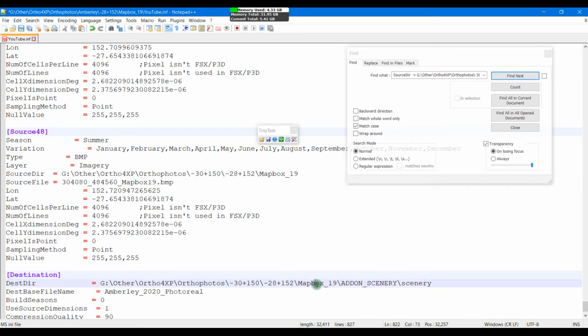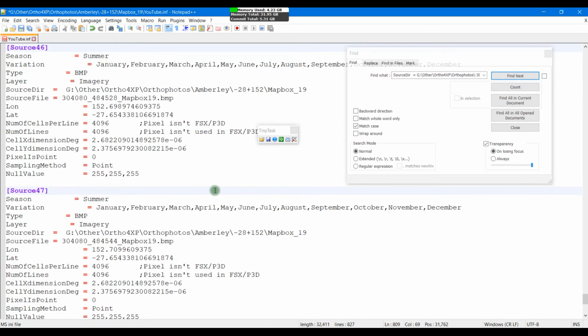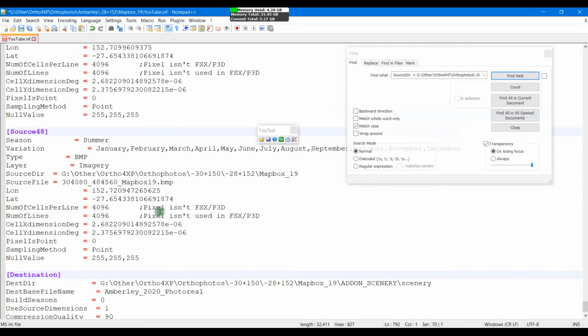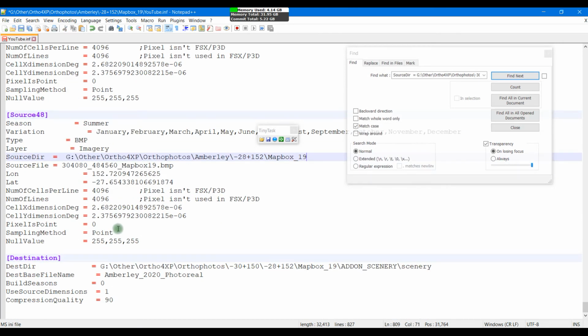So you can see this is the destination, it's done it all for us. Ambly, that is the directory, that's the one that hasn't been changed yet. So it did stop on the last one, which is good. You then copy the last one down to there. Okay, now that's basically finished. The only thing I like to do is get in there and do the boundaries and get rid of the square edges that you get from Ortho4XP, and I like to blend that a little bit more and then color match it, things like that. But we don't need to do that for this video.